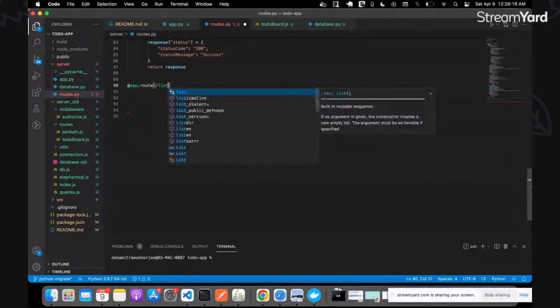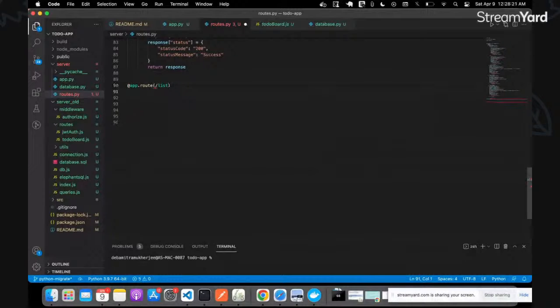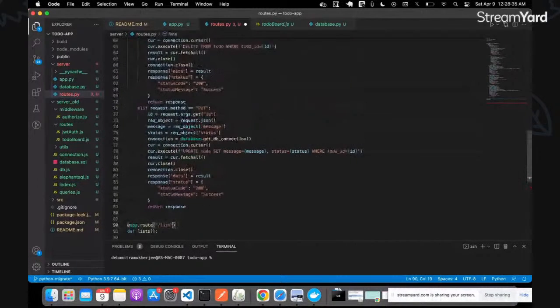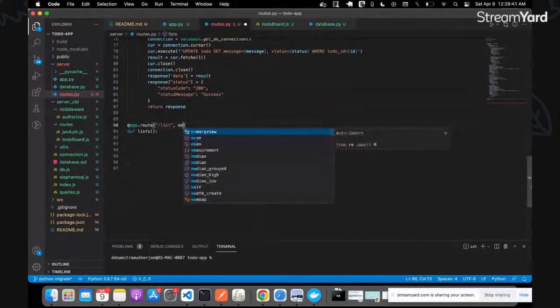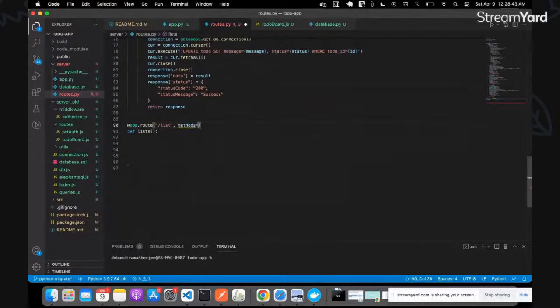Should be list. And we'll go with, why did I not put this inside? And also the methods would be get and post. And that would be it.